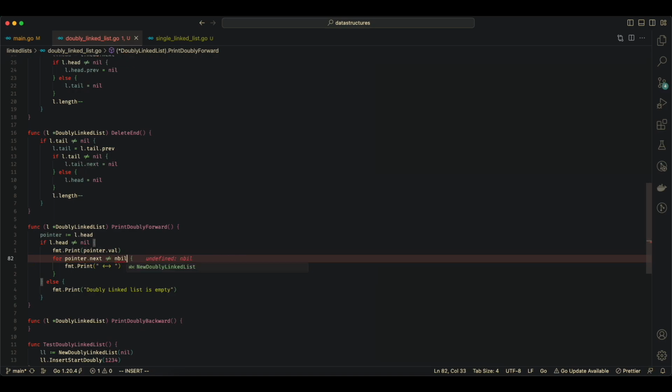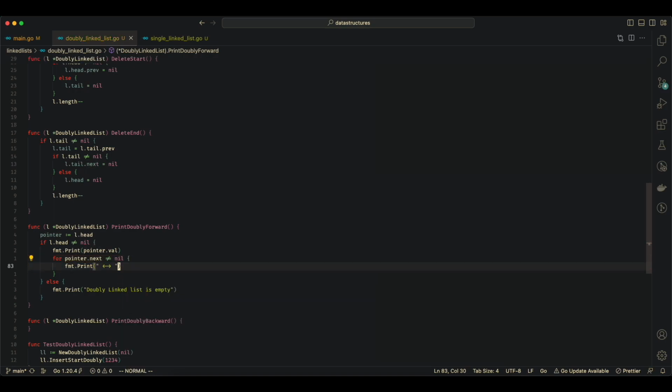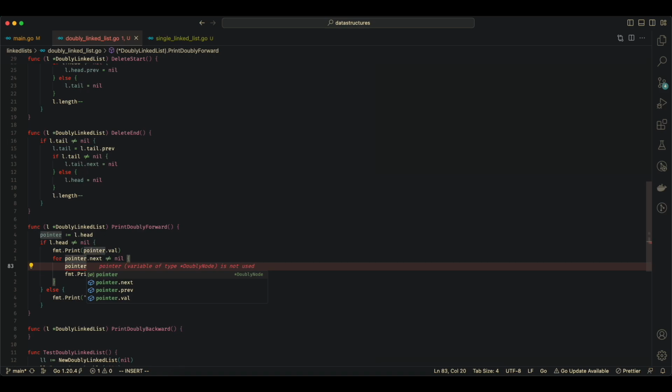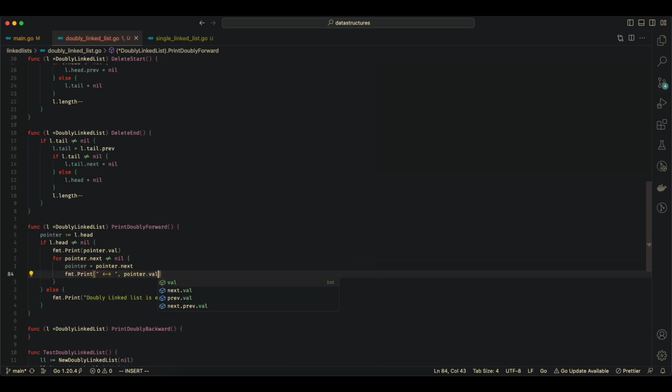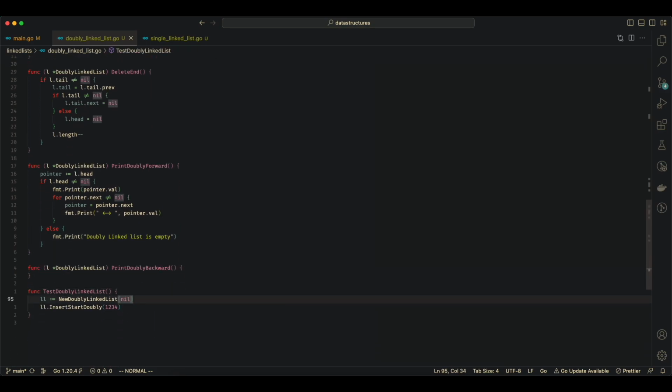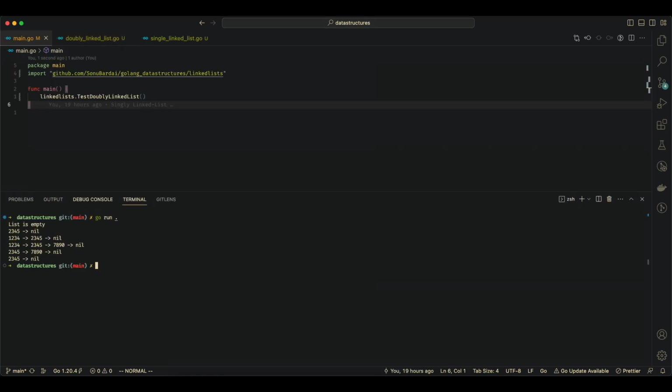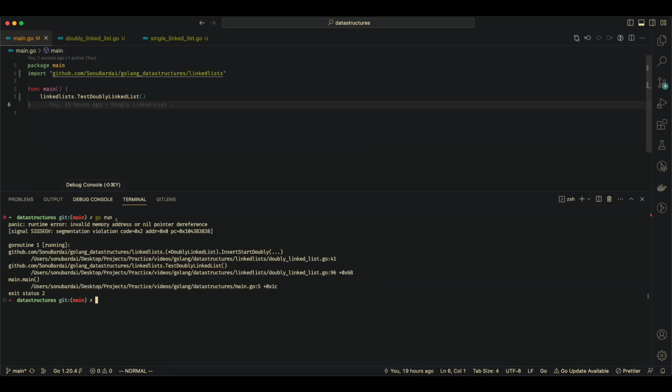And while it's not nil, once we have that, we'll do pointer equals pointer dot next and we'll print the pointer dot value. And this should print our linked list for us. So let's just use that for now. So ll.print doubly forward and we'll run our code.